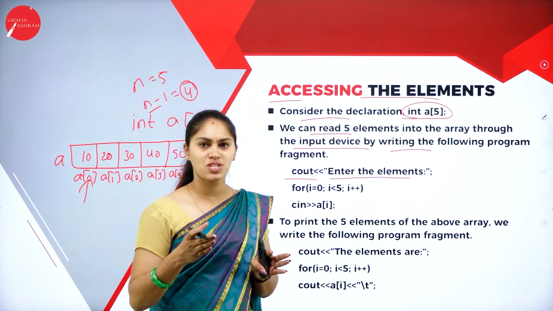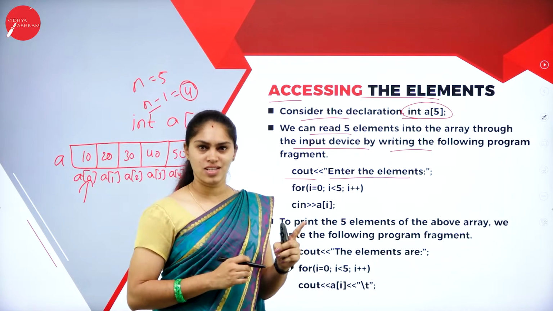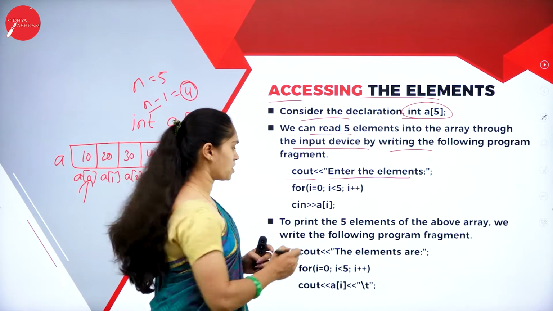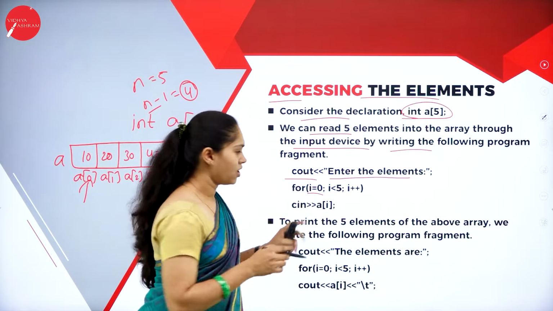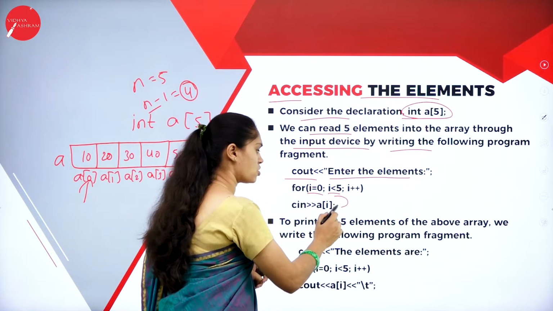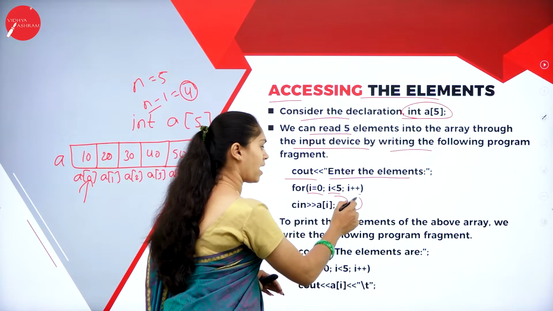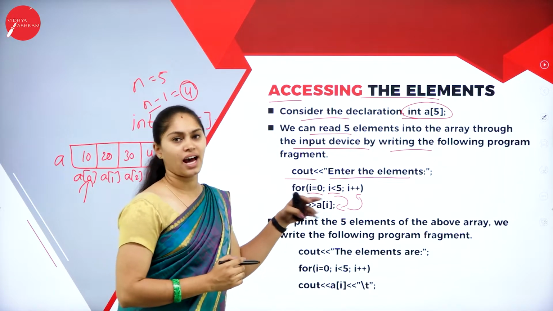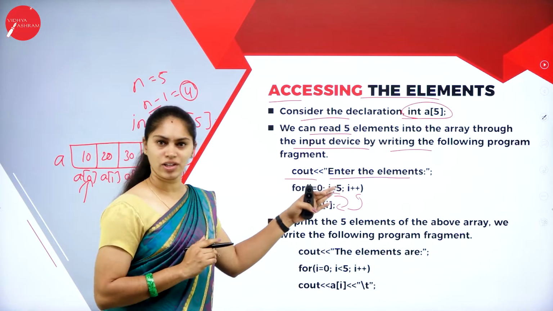And how many expressions will be there in a for loop? It will consist of 3 expressions. First is initialization. Second is condition checking. We have to check the condition. If the condition is true, then it will come to the next line. If the processing is over, again it will go back and do either an increment or a decrement, based on what we write there.